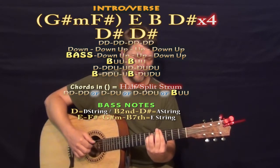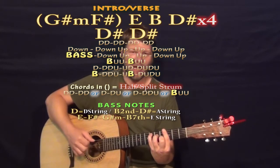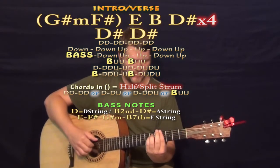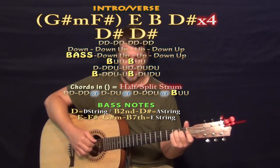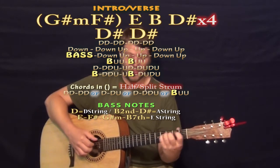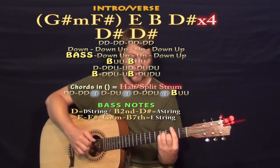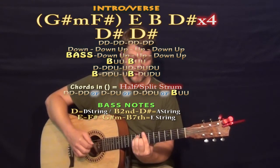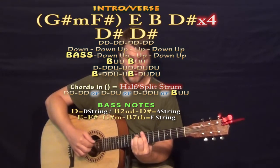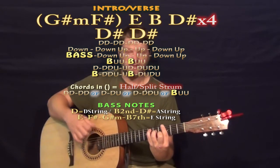So through that intro, you have the G sharp minor, F sharp, E, B, D sharp. And then through the verse, we actually end up repeating that. This is kind of cool because you hang out on the D-sharp at the very end. So through the whole first verse, you'd have that G-sharp minor, F-sharp, E, B, D-sharp, G-sharp minor, F-sharp, E, B, D-sharp, G-sharp minor, F-sharp, E, G-sharp minor, F-sharp, E, B, and we get a D-sharp, to set ourselves up for our chorus.